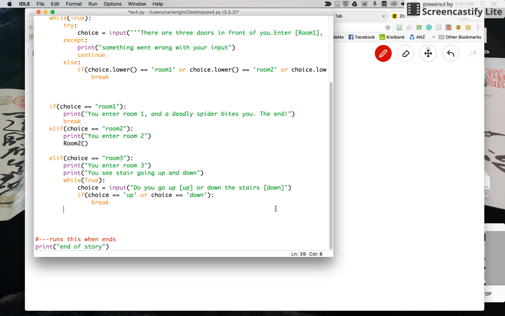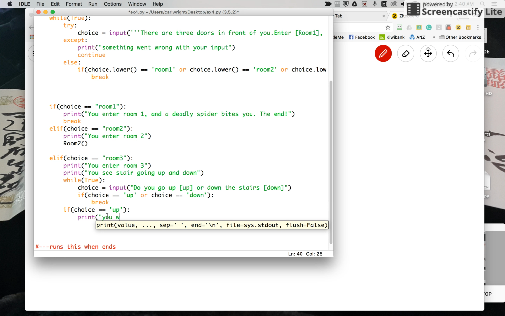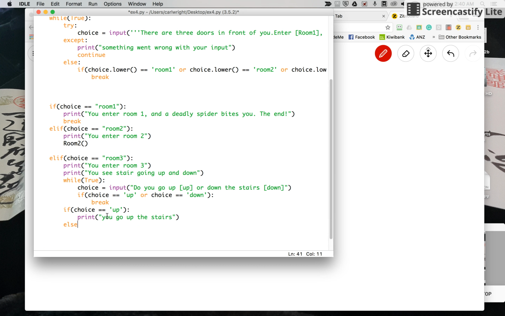So this is a really simple input check, and otherwise it makes them keep going until they pick up or down. Now, if choice was up, then we can run this code. Else we can run this code. You go down the stairs.